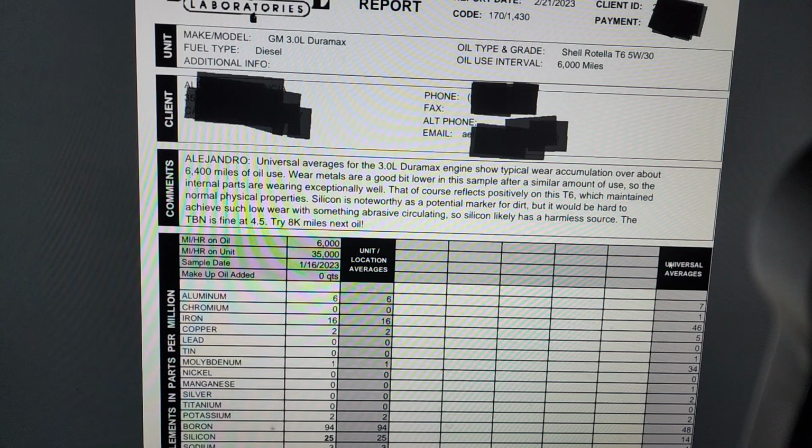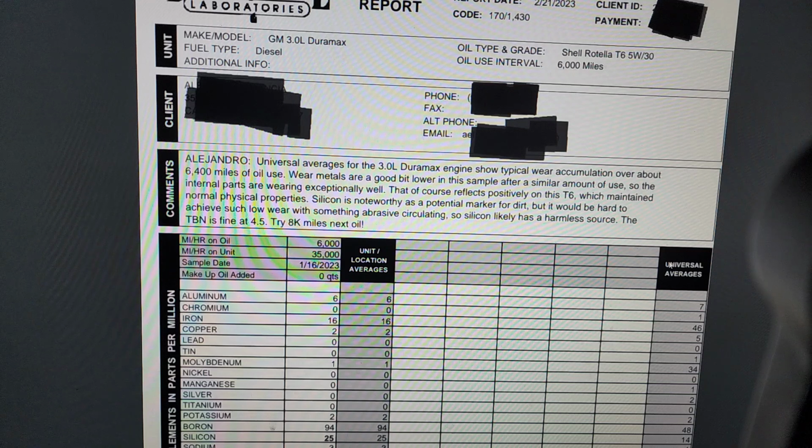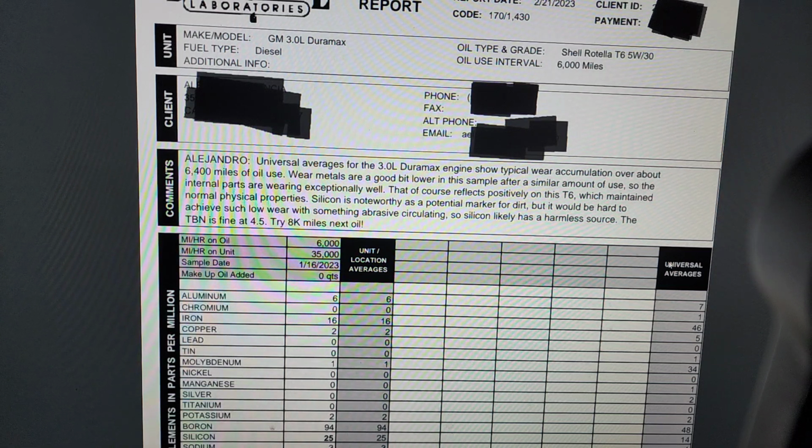They said as soon as they would get it, knowing the situation, that they would rush it through the process and skip the line, if they ever get it. I got a phone call a couple days ago from Blackstone saying, "Hey, we got it. We're gonna rush it through. Stay tuned." So Blackstone Labs, their customer service is absolutely amazing. I really appreciate that from them, especially as this was a bit of a frustrating situation for me because I know a lot of you guys were waiting for the results. I thought they were lost, and then eventually they did show up.